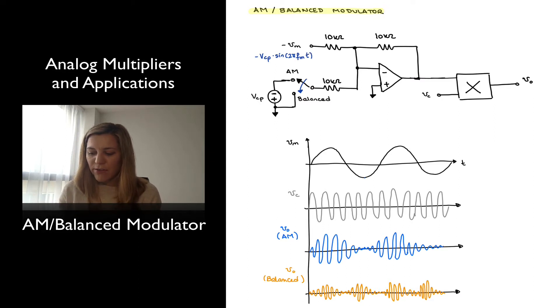On the other side, I have just a DC offset in the case of the AM, otherwise it's just connected to ground, which is equal to VCP. Sorry, this is VMP on top. This is my modulating signal, not my carrier signal.